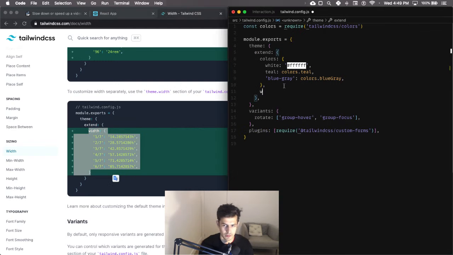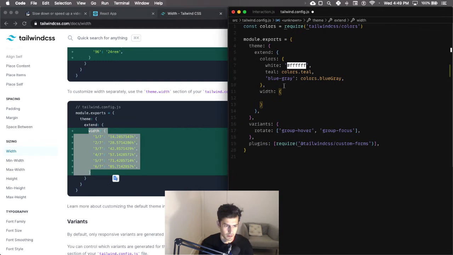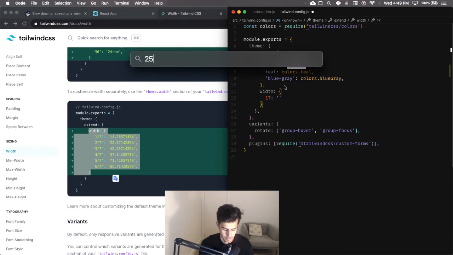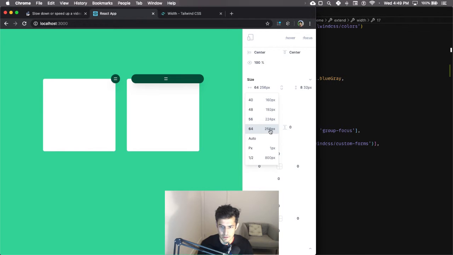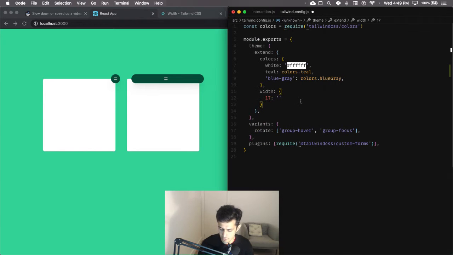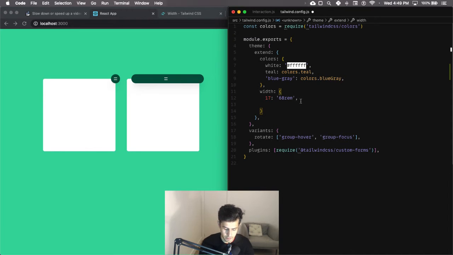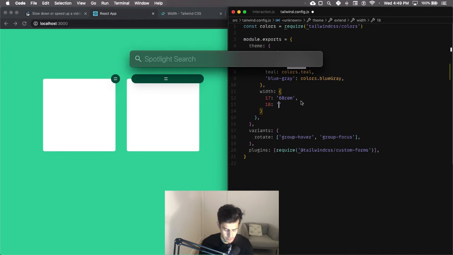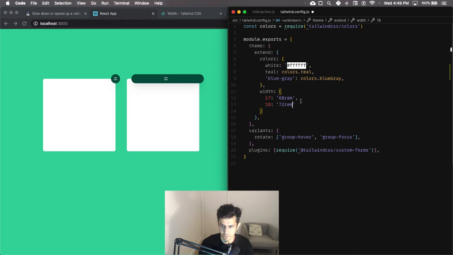You say extend width, and I'm just gonna create like 17, I guess, which is 250. Okay, how many rems do we have? This is 64 rems. I probably want a bunch more, so I'm gonna add 68 rem and 72 rem.